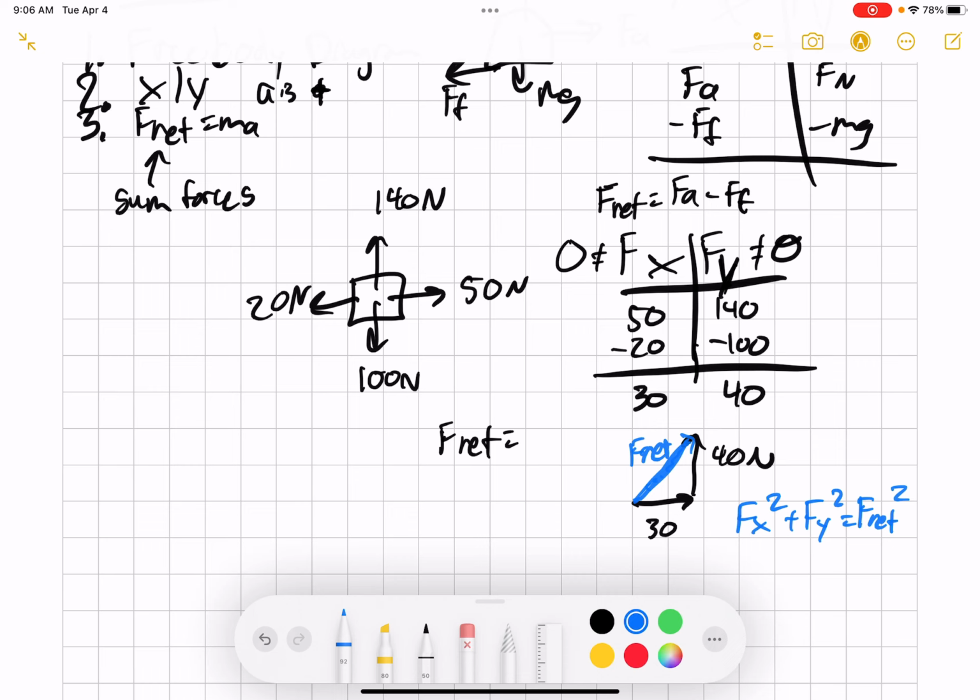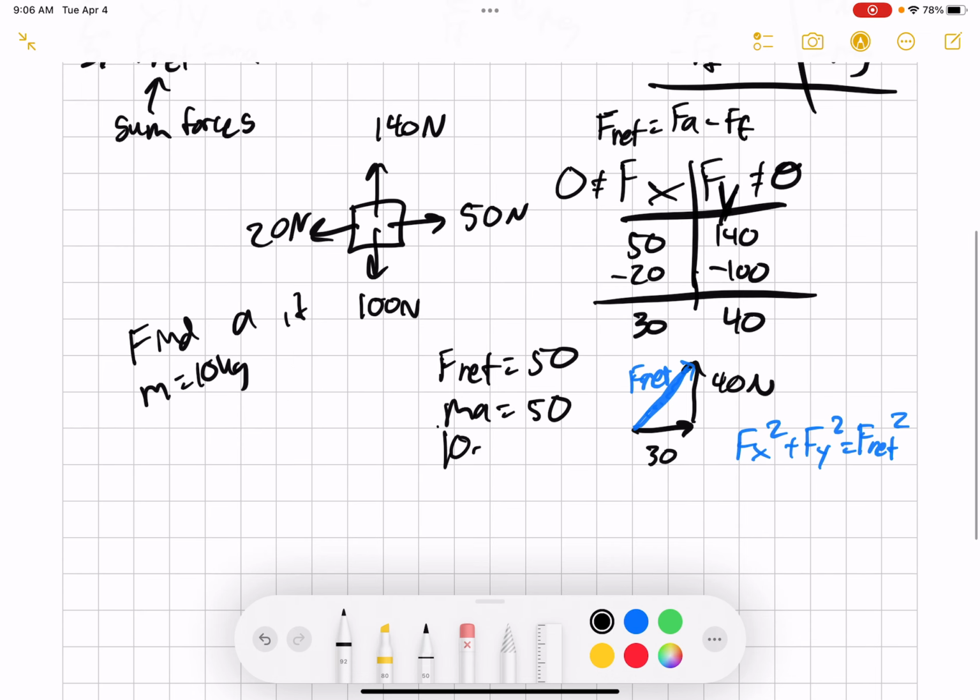Okay, now if in this question it says find A if m equals 10 kg, so I have Fnet equals 50, right? I'm going to plug in ma for Fnet, so I have ma equals 50. I'm going to plug in 10 for m, so I have 10a equals 50, and then I have a equals 5. Okay, now think to yourself, what mistake have I made here on this answer? Hopefully you remember to write units. It's really important to write units. It's easy to lose points on that, but that's a really disappointing way to lose points because all you got to do is write it down, and that's potentially a point you're getting, right?